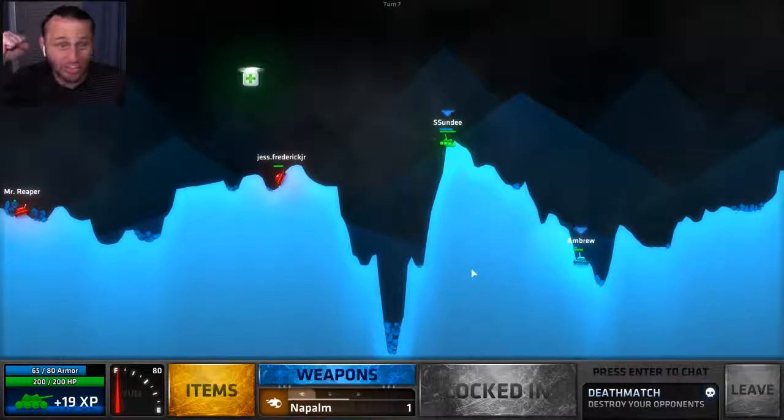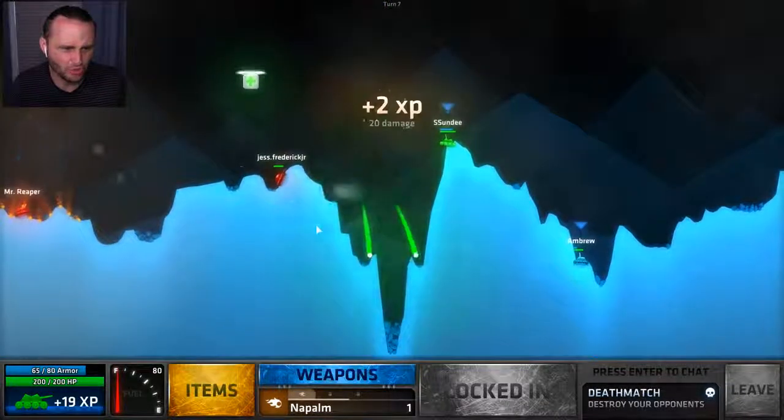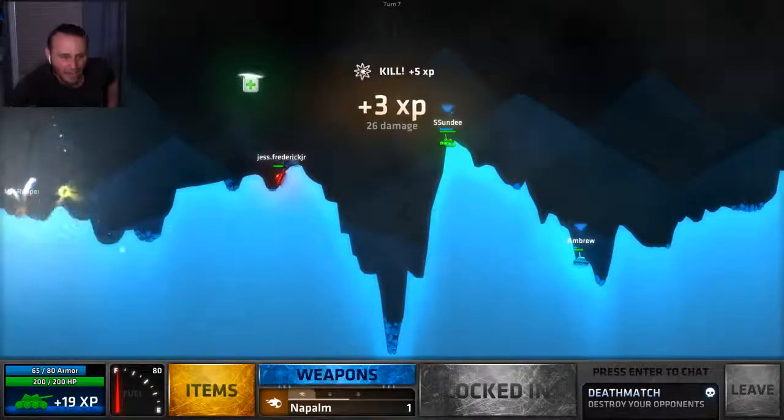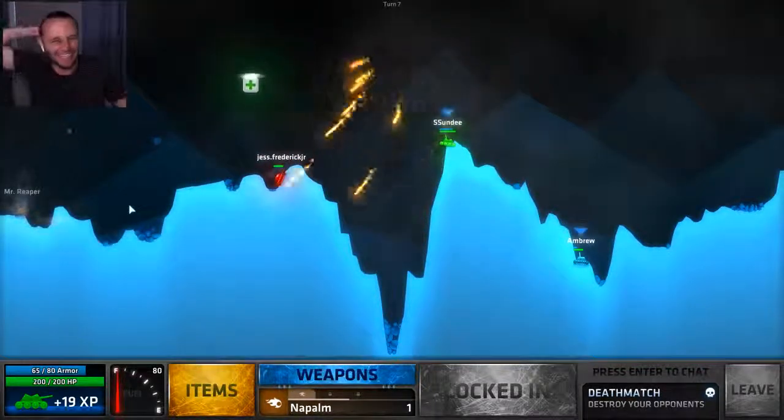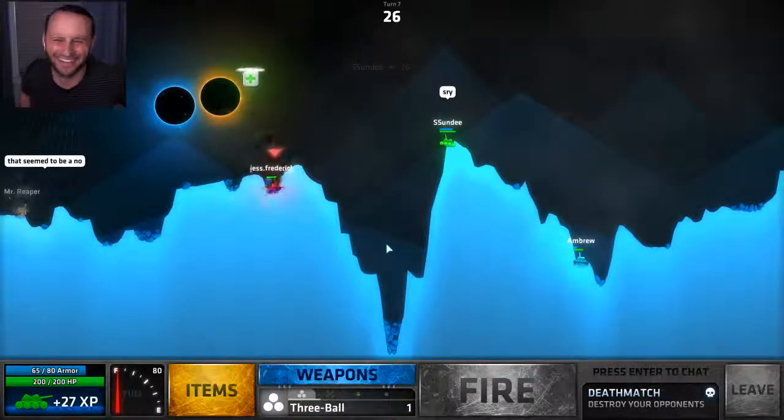Oh, napalm's really good, actually. Did you hit it? No. Oh, napalm's awful. But he's dead. Yeah! Oh, you get the gear. Get the gear. You got the gear, dude. All right, cool. Yes. All right, so I just need to add 2 angle. Yeah, just 2 angle or 1 angle.